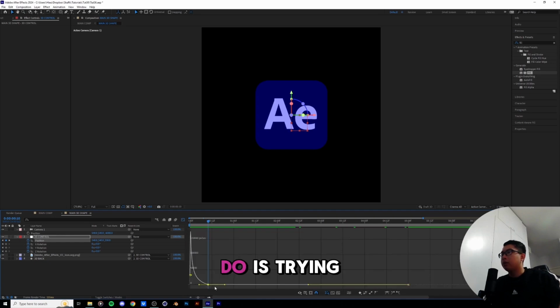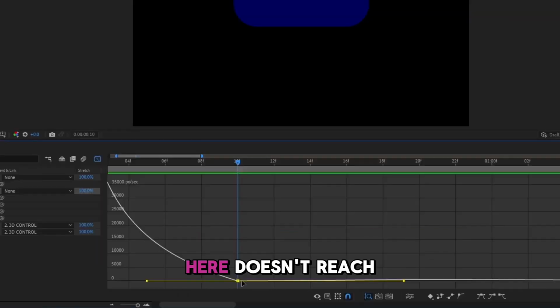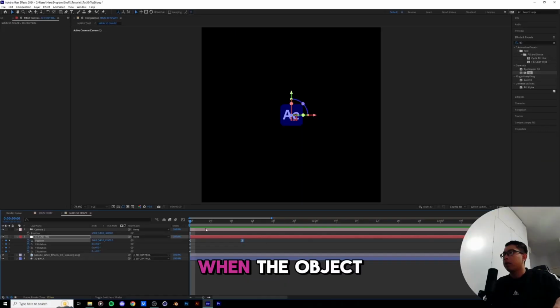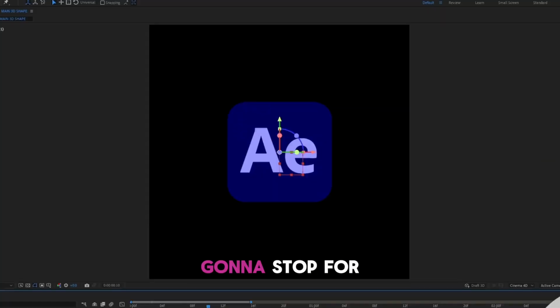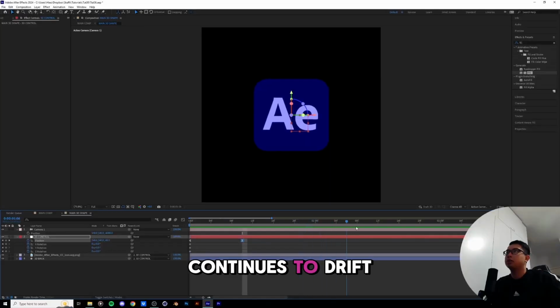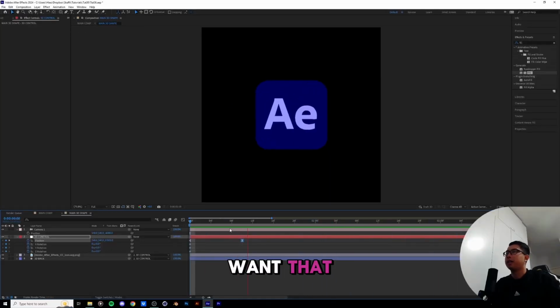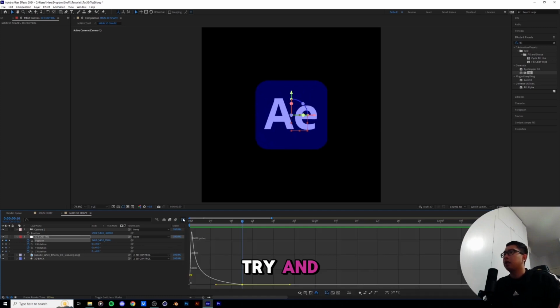And what we're gonna do is try to make sure this line over here doesn't reach 0, which is like a 0 value of speed. When the object gets to this keyframe, it's gonna stop for a little bit before it continues to drift into the screen, and we don't want that. So we're gonna try and lift this line over here up a little bit.